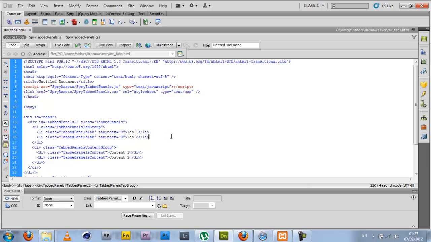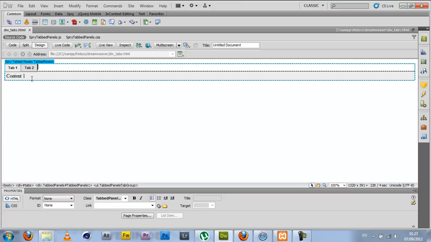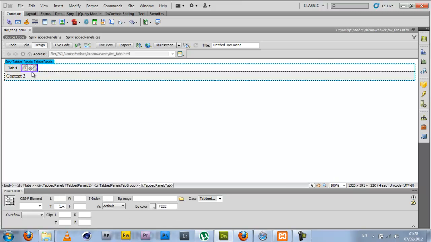Save. When you're saving, if it prompts you to save any file, just save it. Click OK. And quickly we go to design view to see our tab panels. As you can see here, we have tab 1 and tab 2. Dreamweaver automatically adds two tabs to your page. Now to view the content of a particular tab, if you hover on the tab, you'll see this eye icon there. So this is what you click to see the content. For example, it's showing the content of tab 1 by default and tab 1 is in focus. So to view the content of tab 2, you simply click this eye and it shows you the content of tab 2. Tab 2 gets into focus.